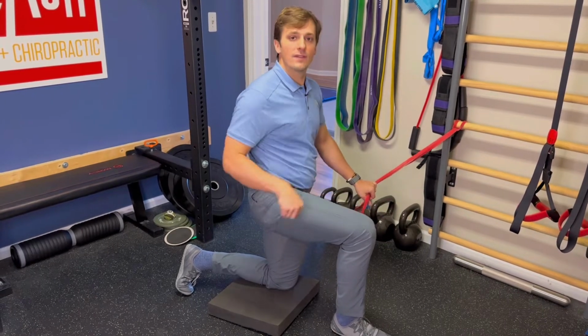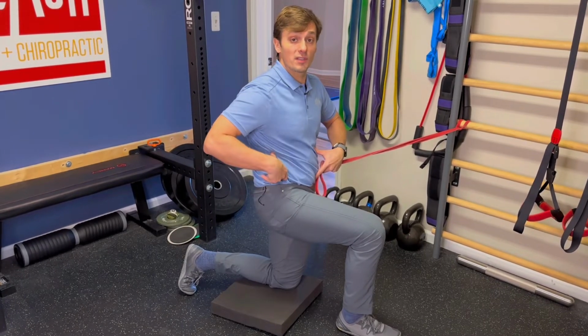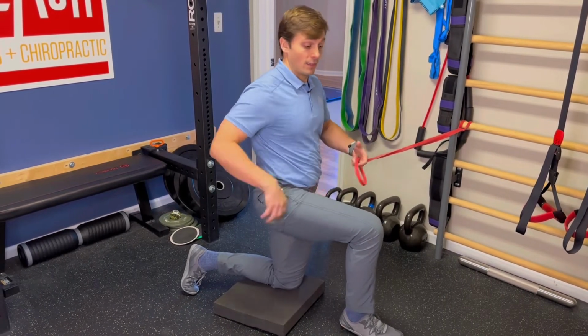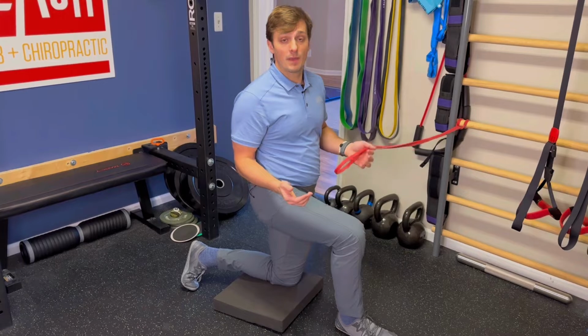Well, when you're in half kneeling, one leg down, one leg up, it helps you naturally neutralize your spine and your pelvis so you're in a good core position, not overly arched or overly bent in the other way. So that way we're getting rid of that anterior pelvic tilt when we're in this position without having to think about it. So we'll set up in this half kneeling position and we're gonna perform what's called a Pallof press.